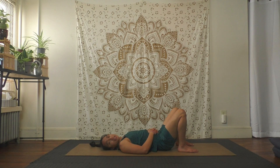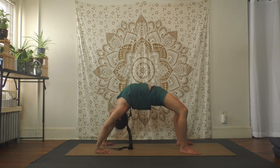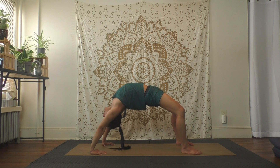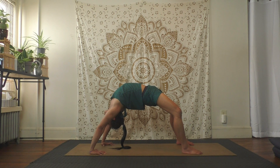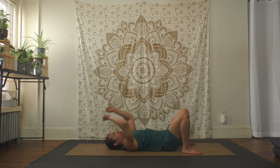Very good. Now do bridge again if you want to, or come with me for upward facing bow — hands by ears, elbows bent, fingers point to shoulders. Inhale squeeze your butt firm, exhale push it up high — bridge or upward facing bow, whichever you're choosing. Make sure your butt is squeezing firmly, thighs squeeze towards one another, press down with your palms and fingertips. In upward bow press down with your shoulders; in bridge make sure your throat is open, make sure you can breathe. One more inhale, squeeze up higher, exhale slowly unclasp, slowly roll back down to the ground — rest, relax.